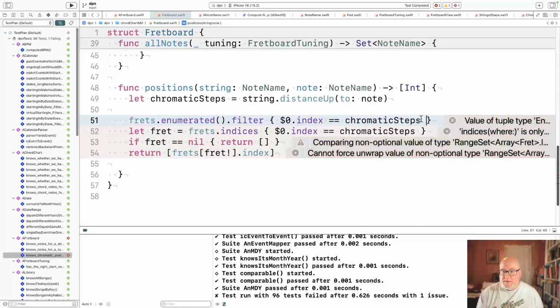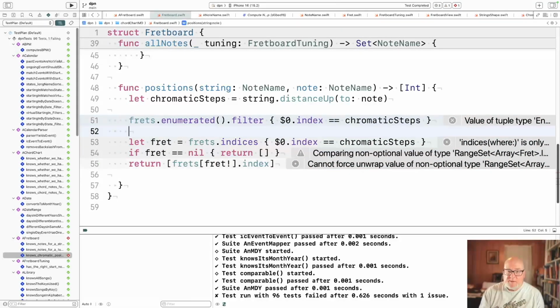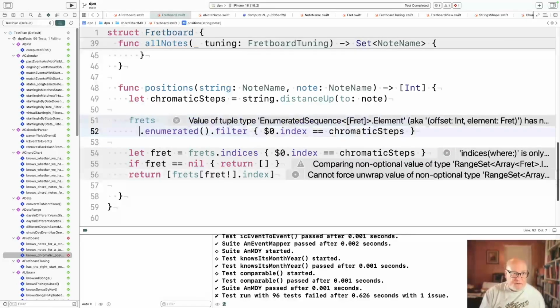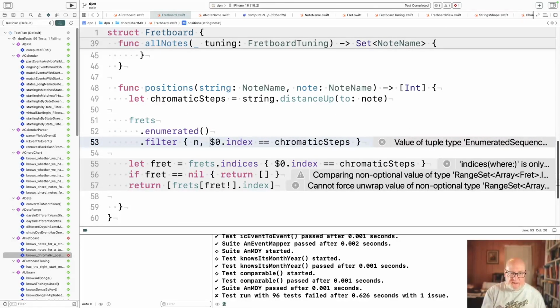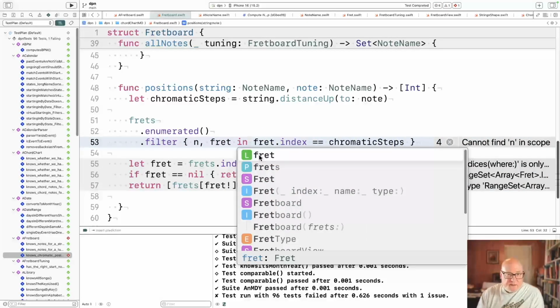Okay, so if we filter out those that have the right thing, that seems like a promising start. This is n and fret in fret.index equals chromatic steps.